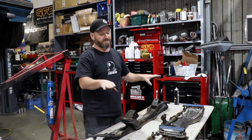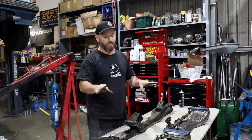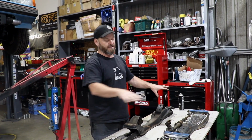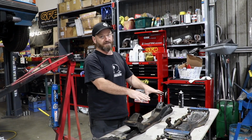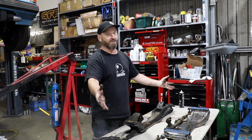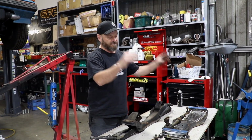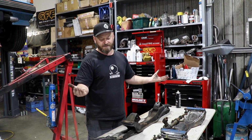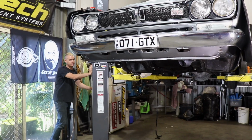I'm not going to weld any of it until we're sure that it's going to work, but that's going to be a long way down the track. So it's just going to be tacked at the moment. We'll go put the engine in, because the reason why we're doing all this is so the engine fits better. So we'll put this in, stick the engine in, make sure it's actually appropriate, and then move on from there.